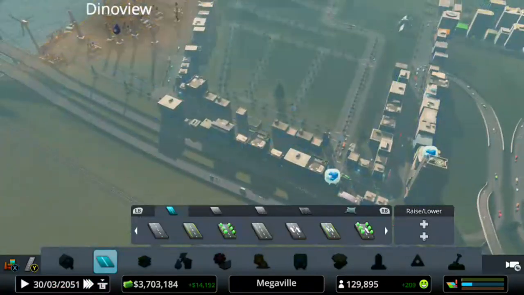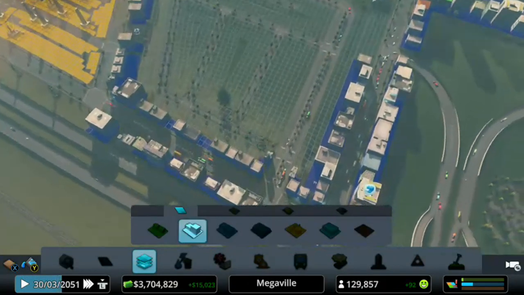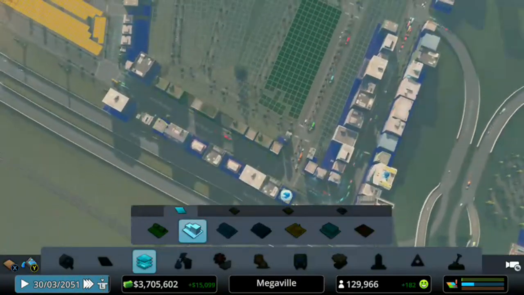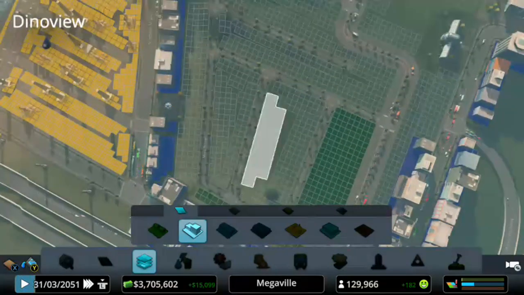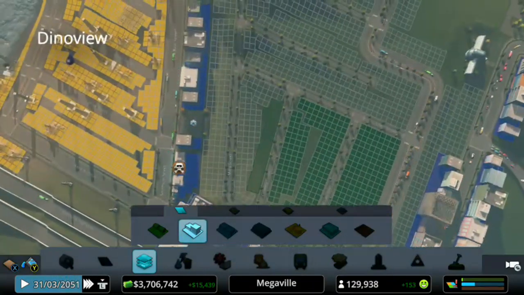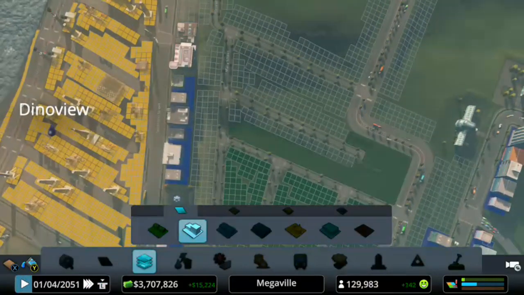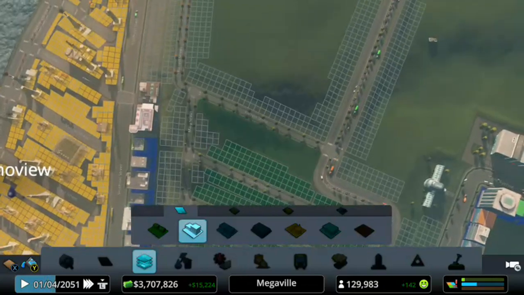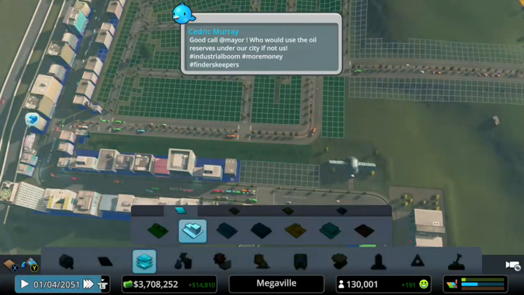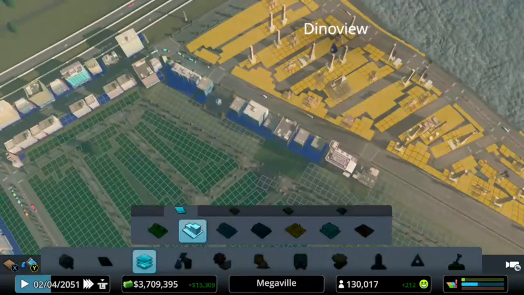Okay, so it's looking very busy already. Let's zone this area for high density housing, so that we can get some houses in, some people working, some workers, anyway. And for now there are going to be some areas where we're not going to designate, just because we don't have to. I think that's probably a good idea. Gives us some areas to expand and extend if needs be. This bit can be all housing behind the shops here. What about over here? Yeah, we'll have some behind these shops here.